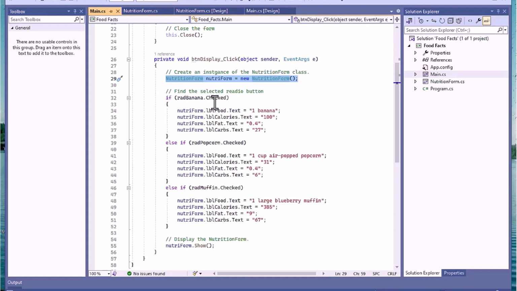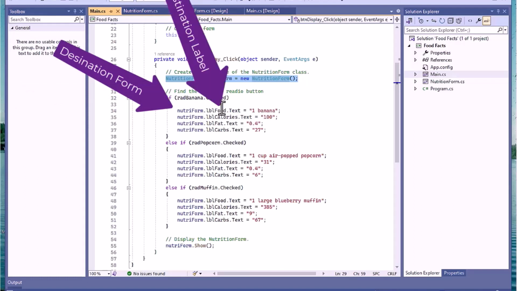After looking at whether the radio button bananas is checked, we're going to fill the nutriform label text with 1 banana, the calories with 100, the nutriform fat label with 0.4, and so on down the line. Otherwise, if popcorn is checked, it'll do this. If radio muffins is checked, it'll do this. And we've got a show here, so it's a modaless form to display all of these things.